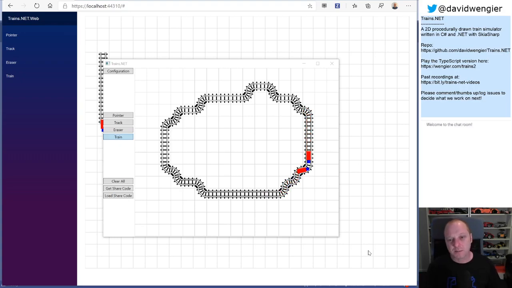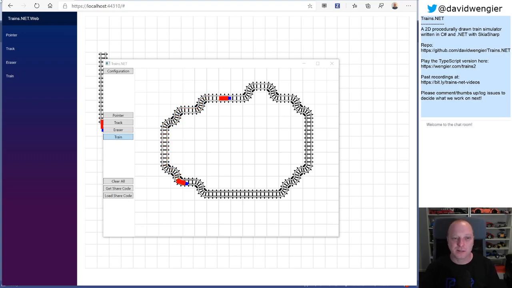For two main reasons. Number one, it's pretty niche. If I just want new graphics, I can just make them. But number two, I don't want to add any UI to this at the moment, because any UI I add here, I need to add here. And it feels wrong to leave the Blazor stuff behind, because I really do want the Blazor stuff to be a reality. I want to be able to give a train track a URL.